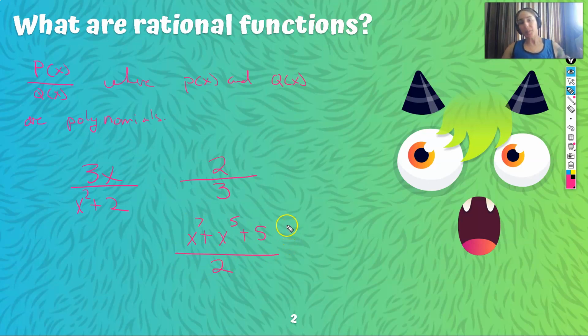So think of any polynomial you've ever seen, constant terms included, linear terms included. Any polynomial you've ever seen can go in the numerator, and any other polynomial you've ever seen can go in the denominator, right? So just think of a rational function as a polynomial over a polynomial, and all of the fractions that I already know about are also included. So those are what rational functions are. We're just two polynomials hanging out on top of each other.